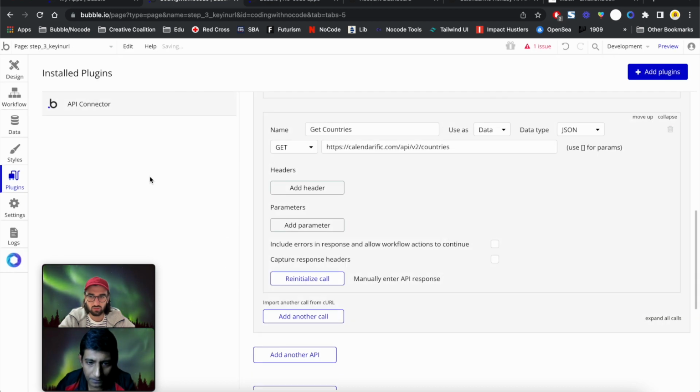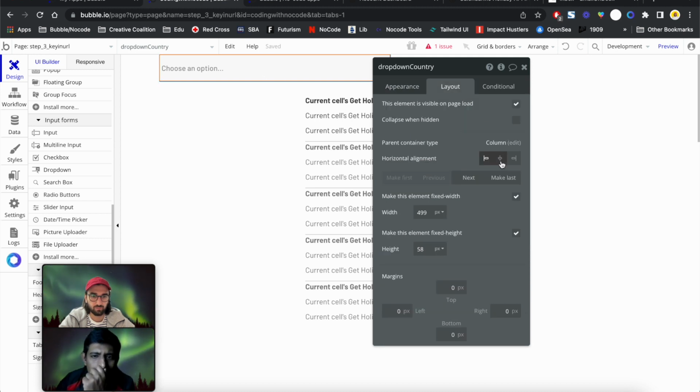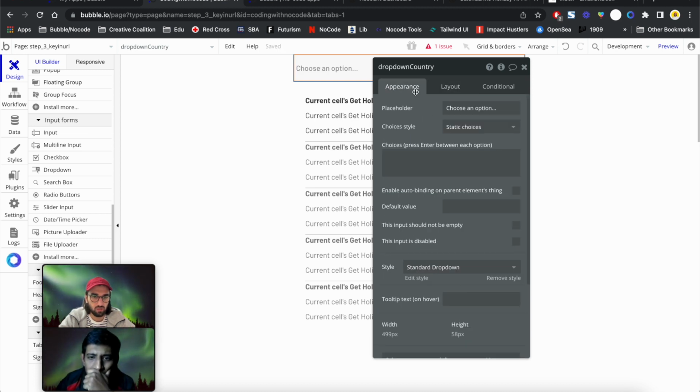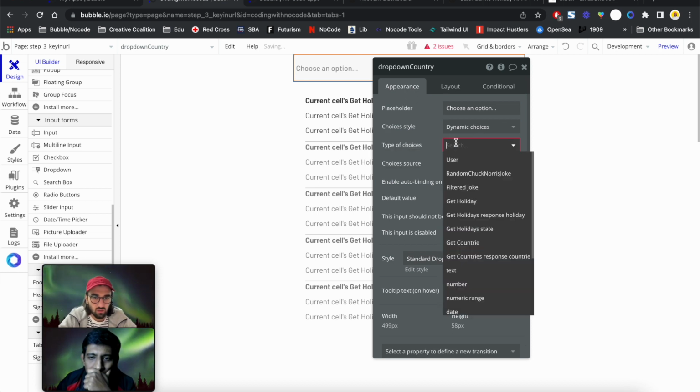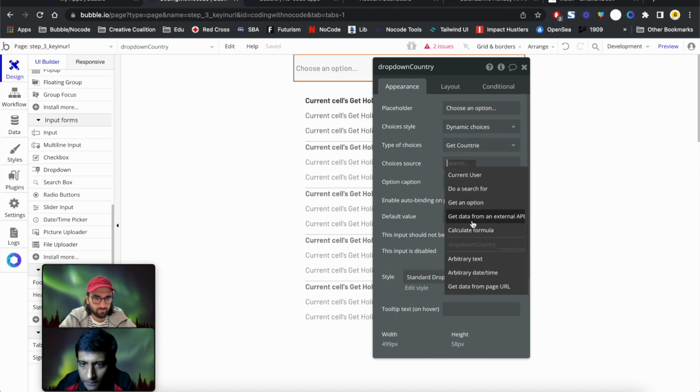All right, and I'll go to the dropdown and I'll make it dynamic choices. I think the type of choices has to be text. Okay, let's do get countries. It has to be a get countries response, I think.